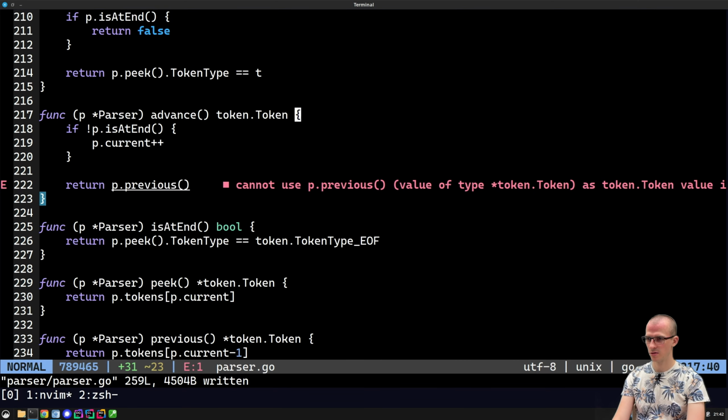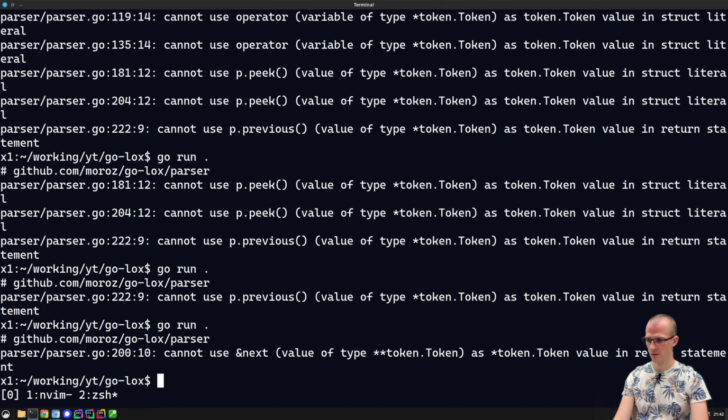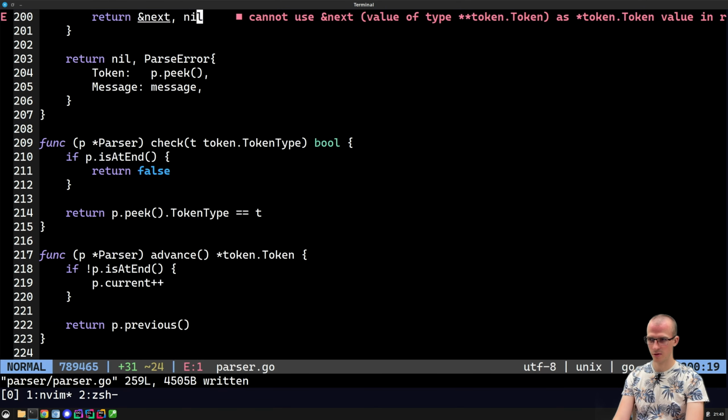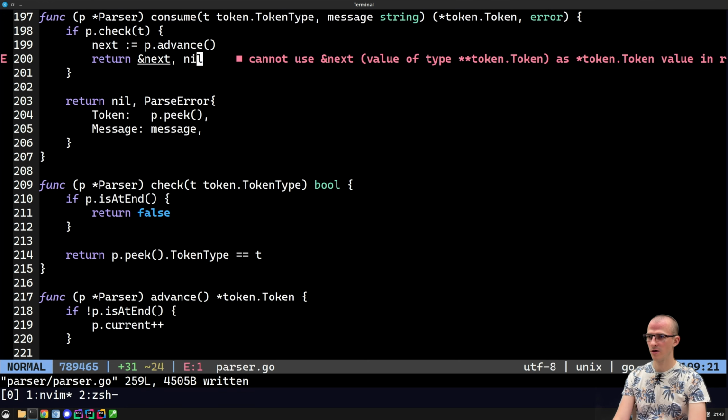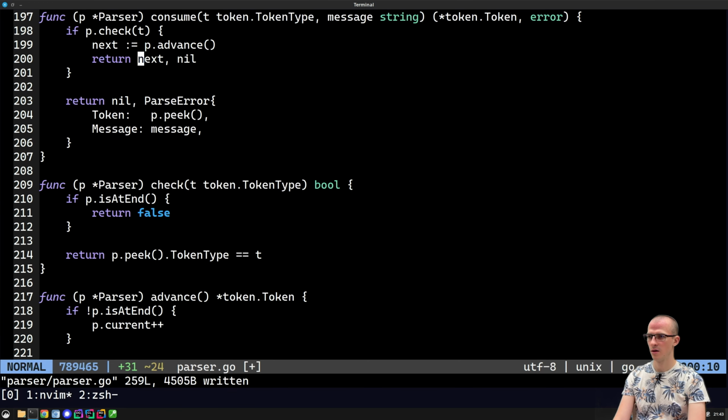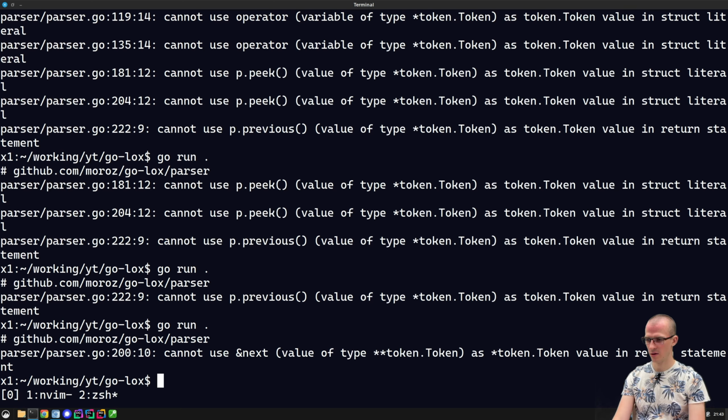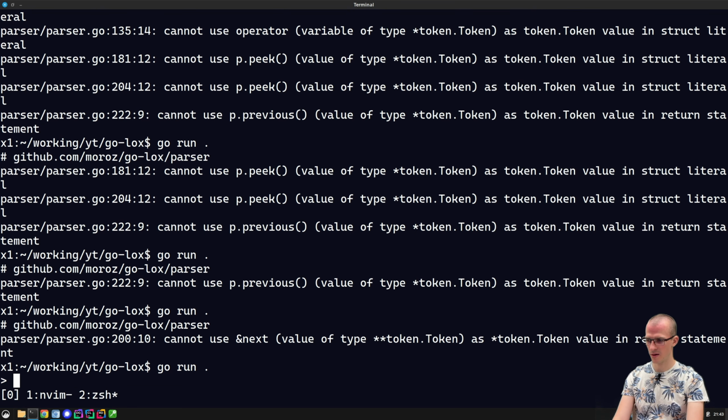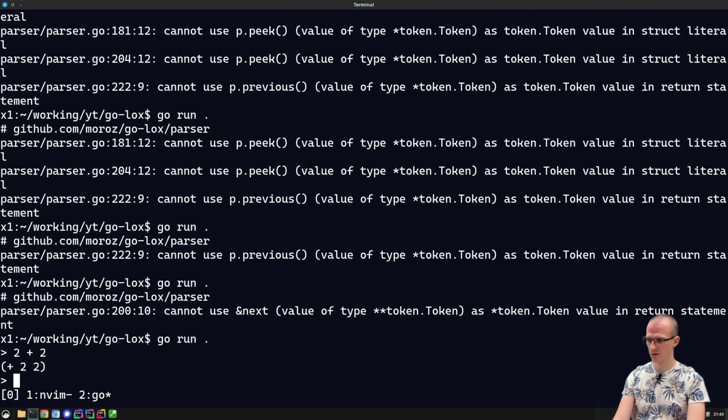This is also going to return a pointer. And then in line 200, we no longer have to return a reference like this. Okay, so now 2 plus 2. And 2 plus 2 divided by 2.